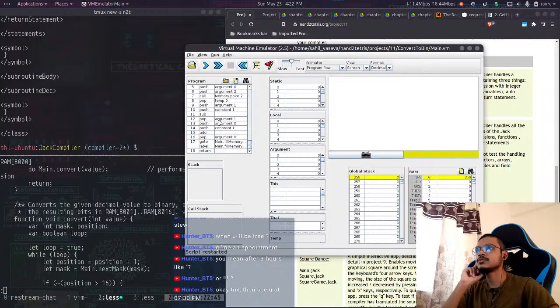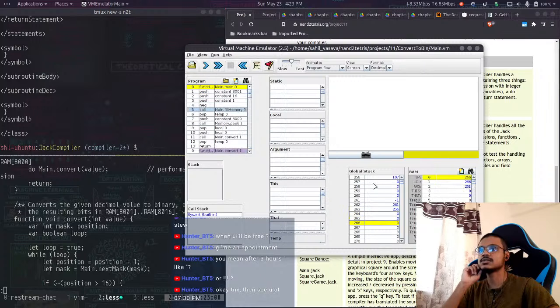Okay, I need to go through all the code step by step. Let's see what happens. Okay, it is initializing the stack.